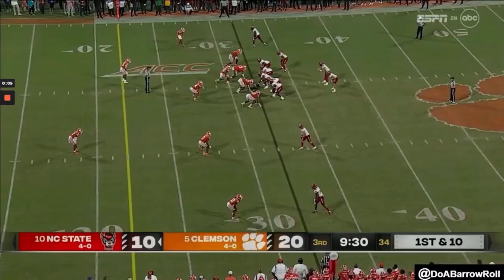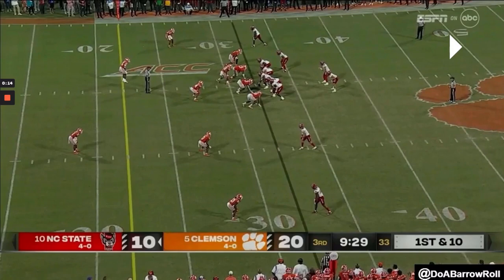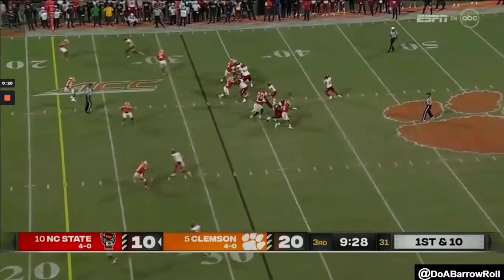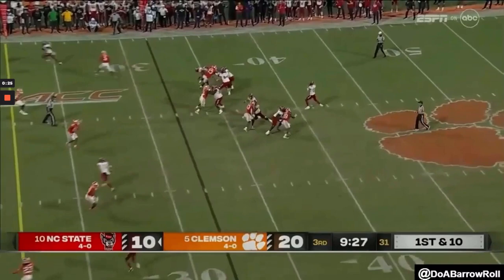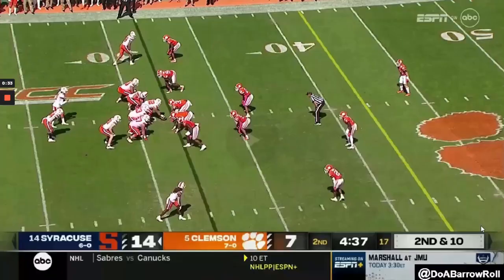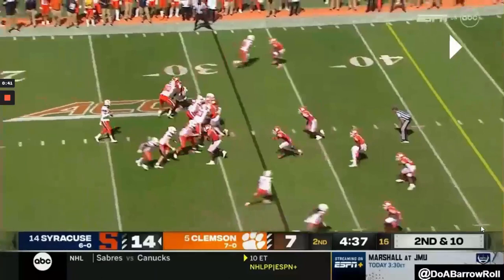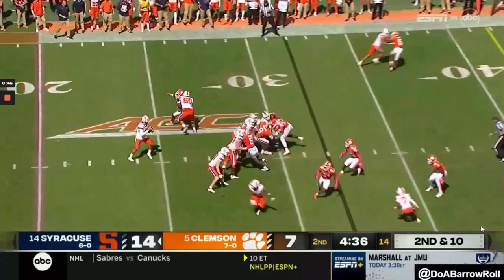In tandem with playing tall, he also doesn't have great bend or flexibility as a rusher. On this play, he gets vertical off the edge and tries to get a hook under the tackle to win around the edge on the rip, but he just doesn't have the flexibility in his upper body to contort and work his way completely under the tackle, and ends up getting pushed past the quarterback. On the next play, same thing — he's just too stiff to win on the rip move the way other guys do, like Will Anderson or BJ Ojolari. He's forced to spin back at the top to try to work back up the pocket.